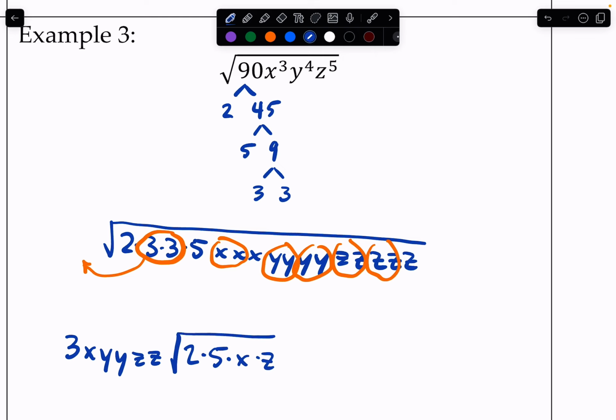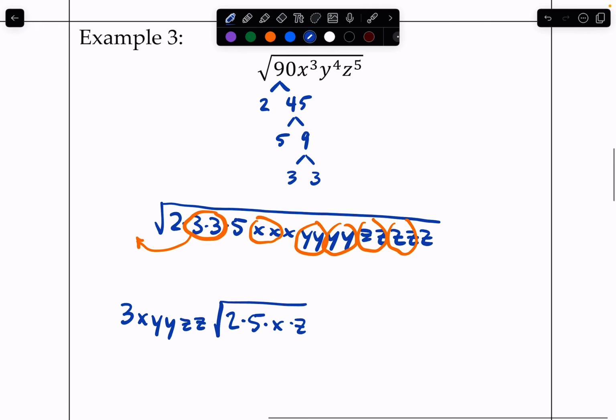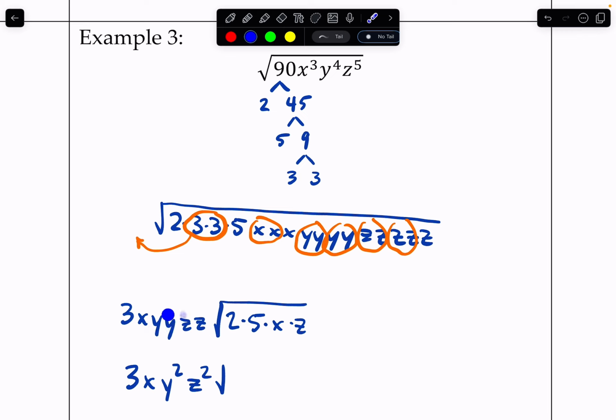And then we're pretty much to the point where we have one more step, and this is going to be simplified. So on the outside, I'm going to see if there is anything that I can rewrite with exponents, or that I can multiply. Nothing I can really multiply with 3. And then I've got x. Then I've got this y times y, which I can write as y squared, and z times z, which I can write as z squared. So I'm going to clean up everything on the outside and use some exponents to represent y times y as y squared, and z times z as z squared.